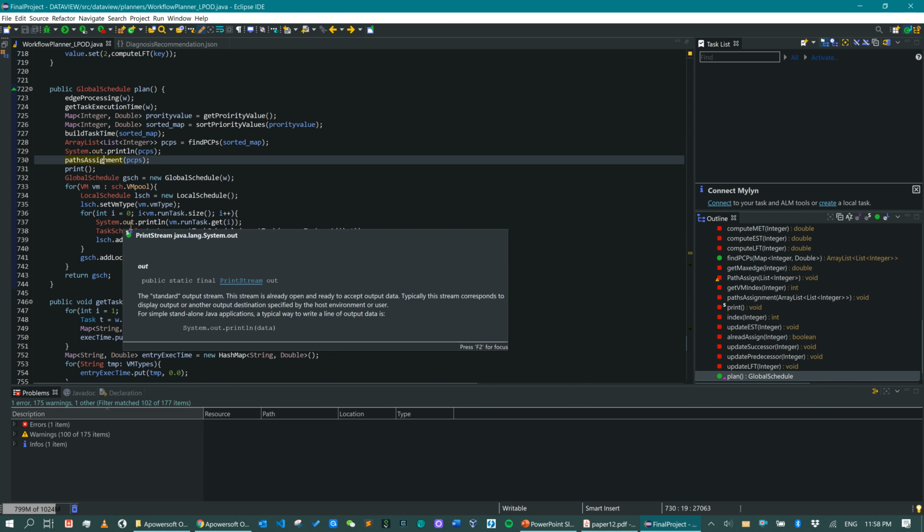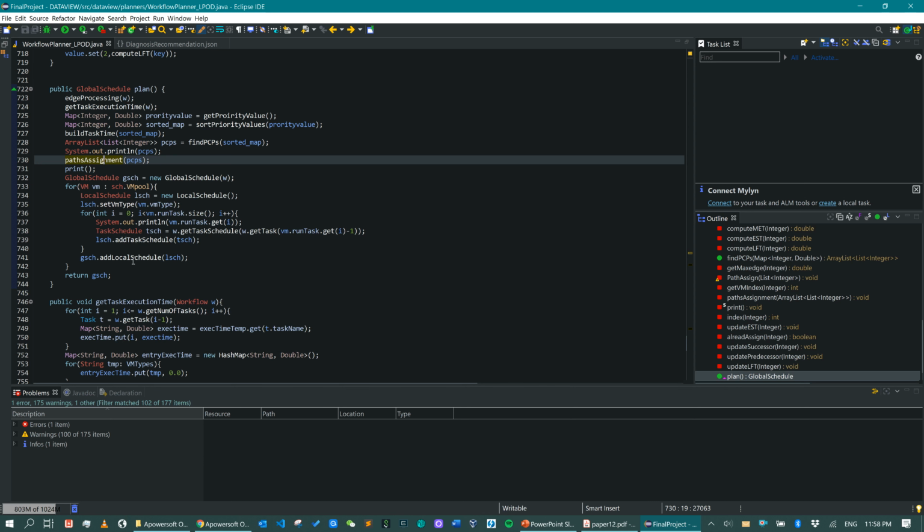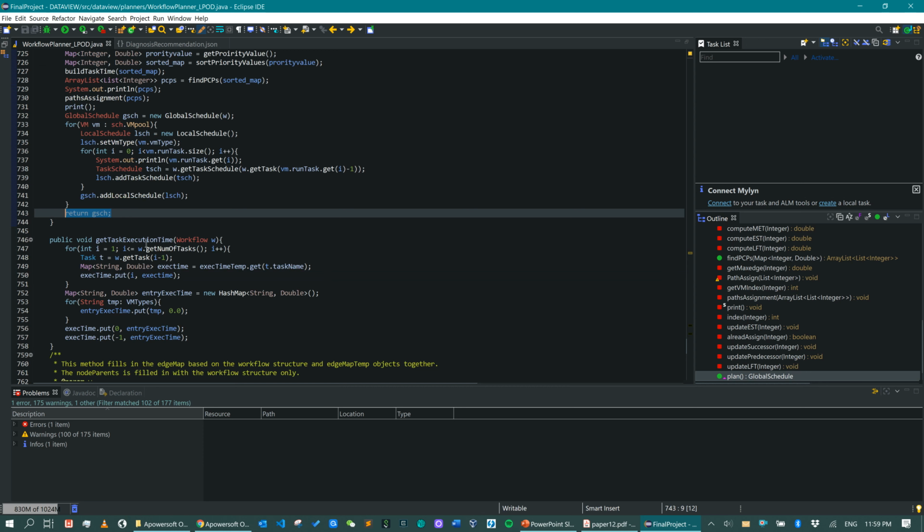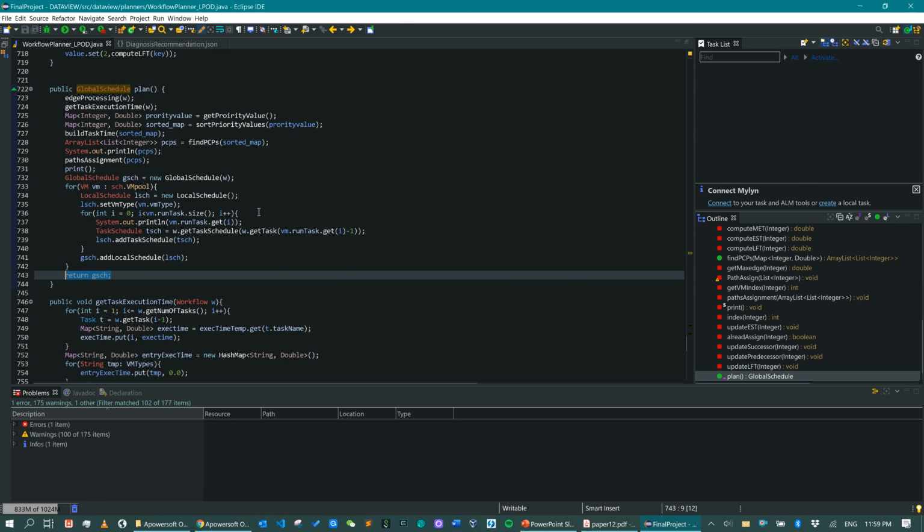In the end we will add every local schedule to the global schedule, and this is ready to be submitted to the workflow executor for further execution. So until then I think the LPOD has been successfully executed, or the workflow schedule has been successfully output.